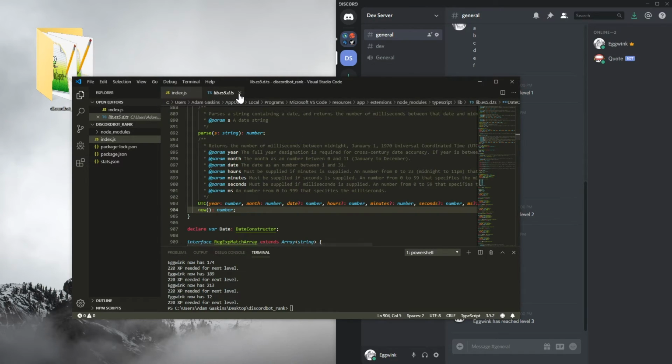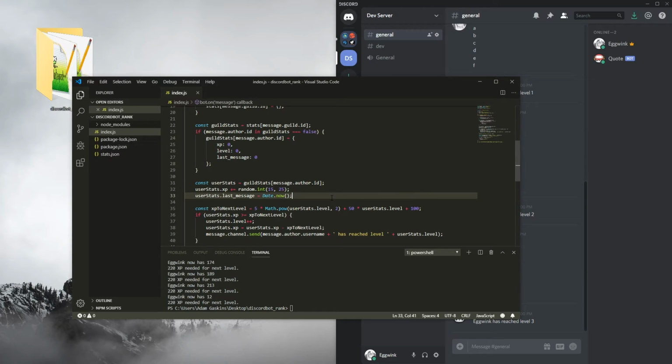So you might think that's kind of an arbitrary date, and you would be right. And if you need to do time that occurs before 1970, then you can't use this function. But we do not need that. We're just keeping track of if a minute's passed. We're not doing any checking yet. We're just setting the last message to that.